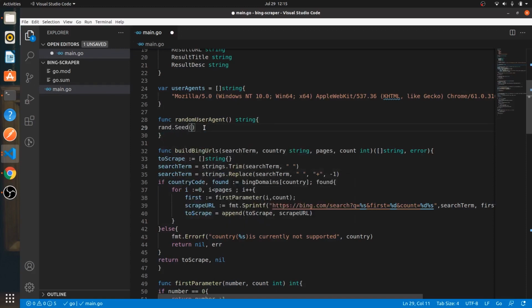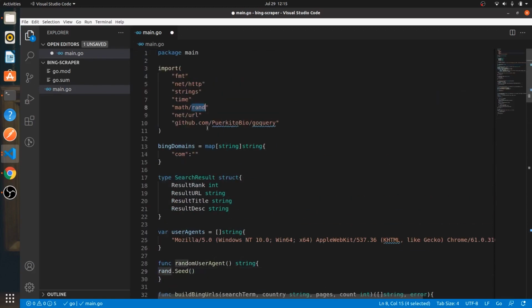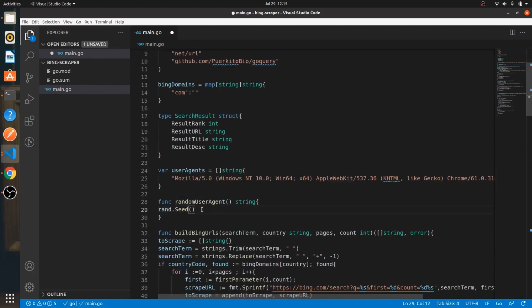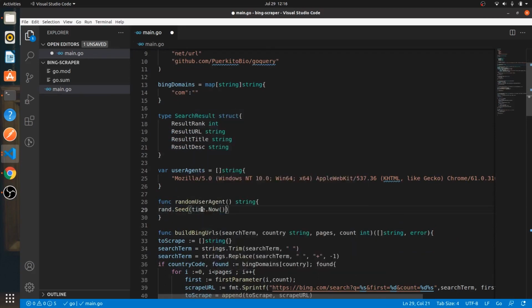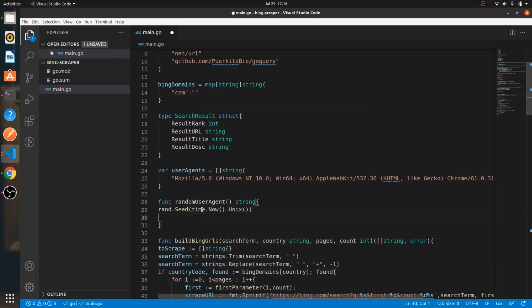Our randomUserAgent function basically takes rand.Seed. Random is the package here that we're using, math/rand. In that package we have a function called Seed. It takes time.Now().Unix(), and it creates a random number, rand.Int() modulo the length of userAgents.